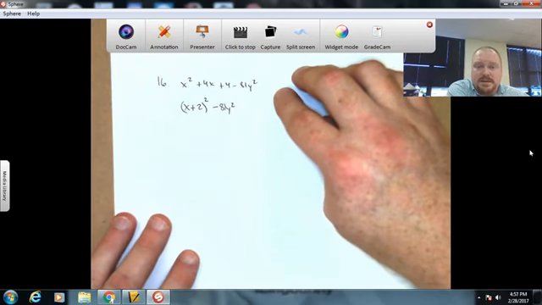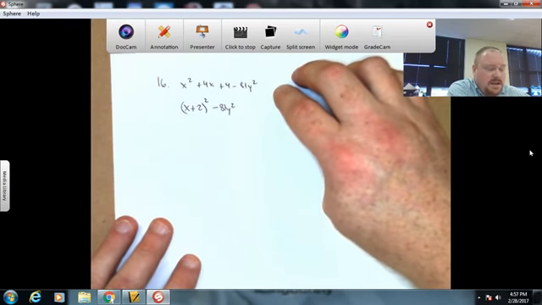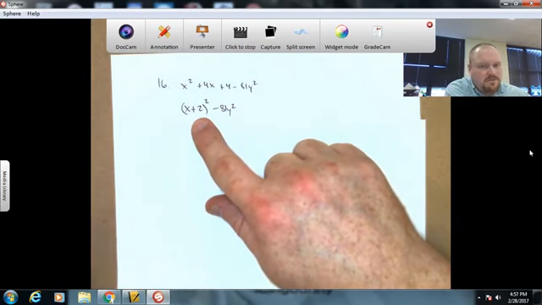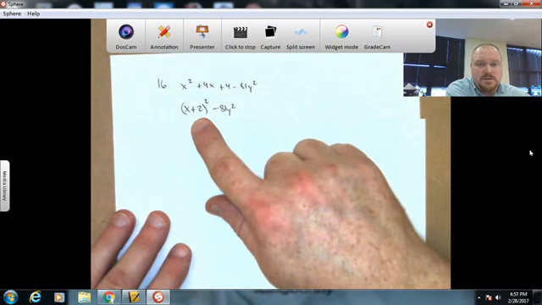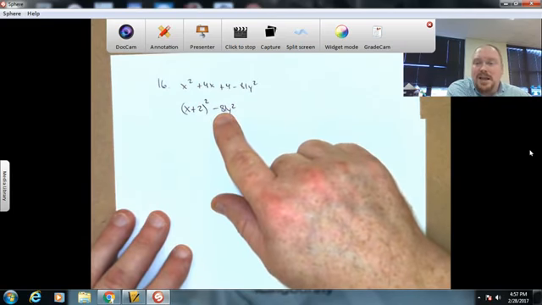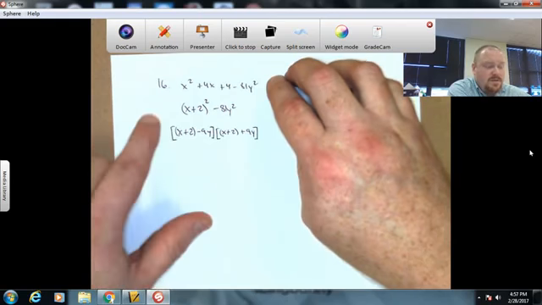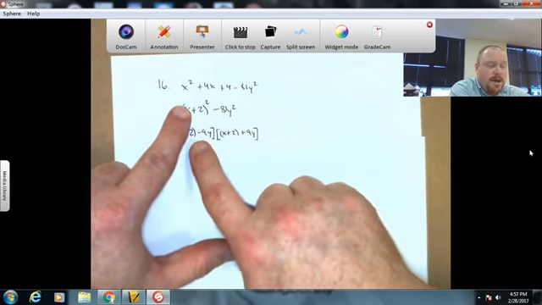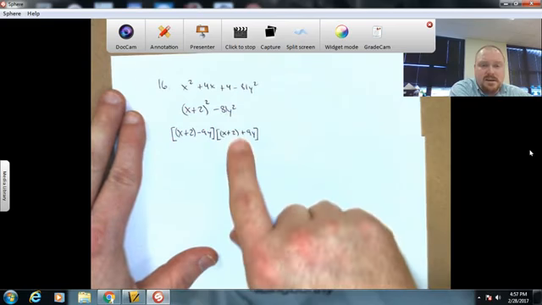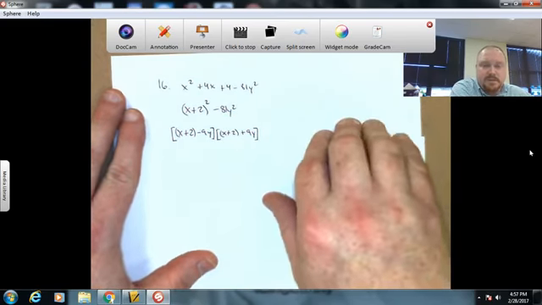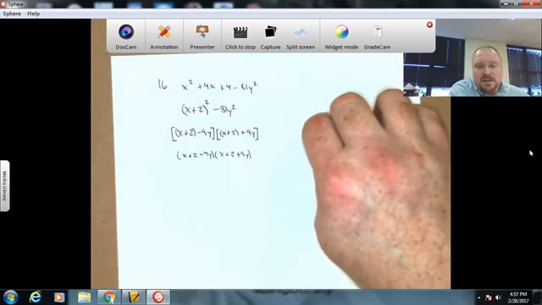So then, I take the square root of the first. The square root of something squared is just what's already there, so it's just x plus 2. The square root of 81 is 9. The square root of y squared is y. So I have the group minus the second, and the group plus the second. So that pattern still holds. And then I dropped the interior groups.